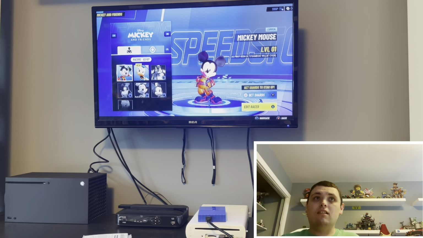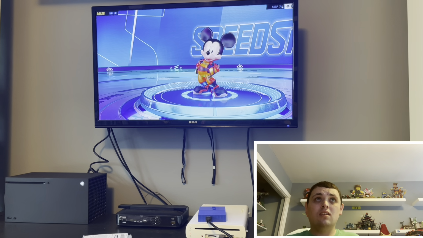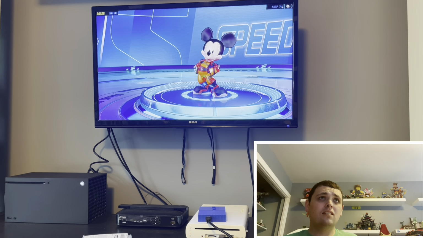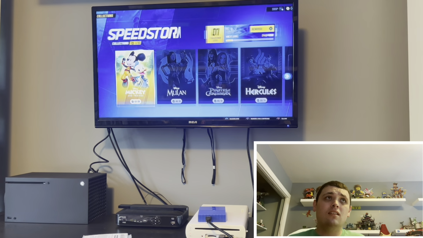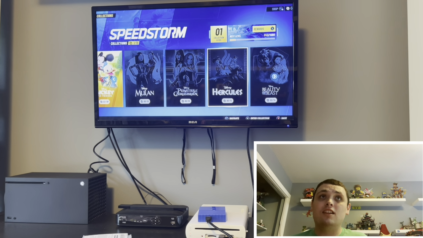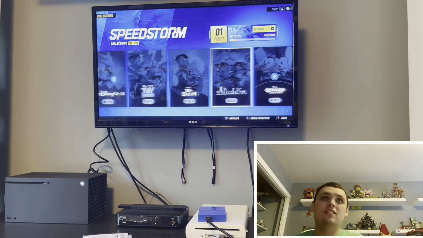And let's check out edit racer. That talks about some stuff here. Hooray! And let's check out Donald Ducky here. This design is not available at the moment. Keep an eye out as it can become available in the shop or as a reward in future events. And like I said, some of these guys are Mulan, Hercules, and other stuff. We got a lot more characters here.